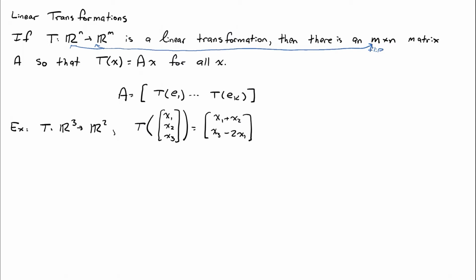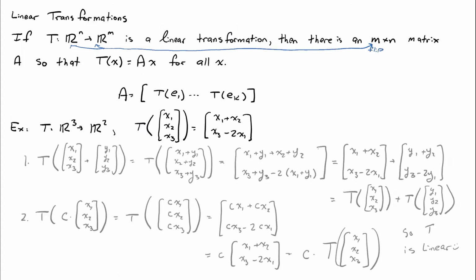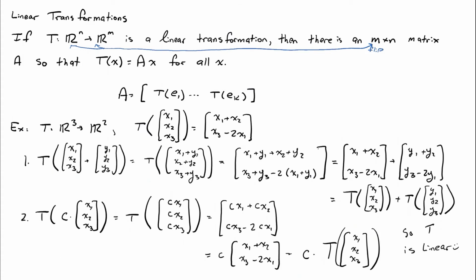Our first step is to check if this is linear. We need to show those two things, and you should have these committed to memory. If you don't, pause the video and look it up. In fact, pause the video regardless and show that this is linear. Welcome back. Here's my proof that this is linear.